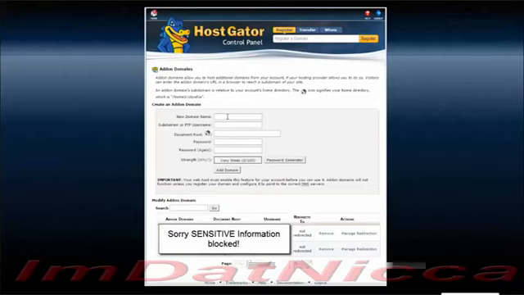So my web host, I know, is HostGator, and this is my password that I just chose, so I'm going to use that. And then of course I'm going to click on use password. Oh yeah, I've copied my password, a little security measure they have, and then this is going to be my username, so I'm going to want that in there as well. There we go. So now I have my web host information with my username and my password. And then I'm going to go ahead and click on add domain.